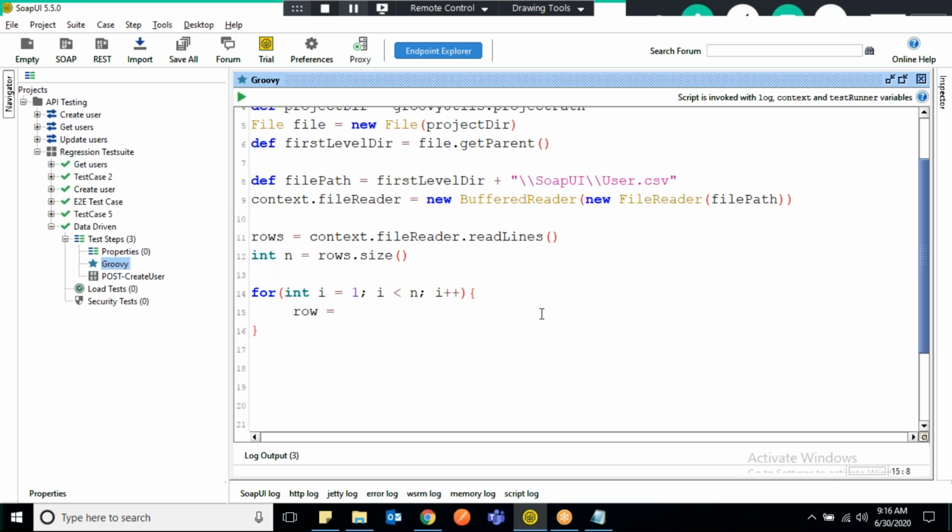So how to get those rows? First we need to get the rows, like the name and role, then name and Mike and QA. All these are rows. So to get this, I can utilize this rows, and if I say i here, let's see what it prints.